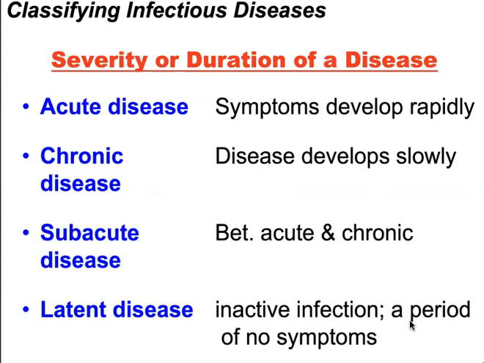Pero hindi pa rin naman siya ganun ka-chronic. Pero medyo matagal na siyang acute infection, so pwede na yung subacute disease. Okay? Ang latent disease, ito yung inactive phase, pero it doesn't mean hindi siya infectious. Pwedeng wala lang tayong outward signs and symptoms na nakikita, pero nandiyan pa rin ang organism.